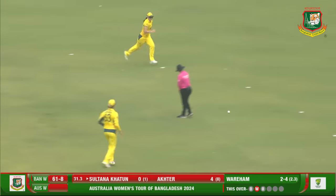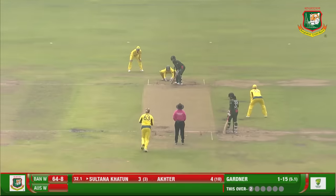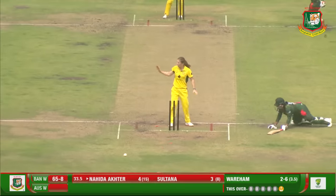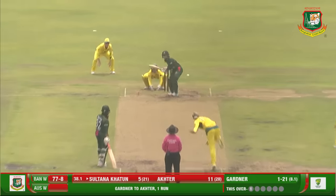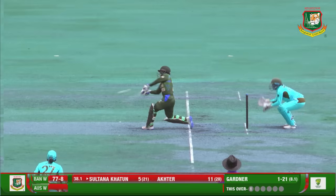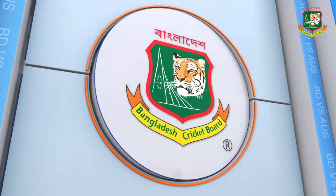Flighted once again. Played with softer hands into the leg side for a single. I think that'll help the outfield, and I think it's gotten better in the last few overs. And she also finishes her overs very quickly. Now down the track, finally using her feet, but now that could be very tight. Coming round the wicket, making the angle difficult. Out of all the players was particularly very sure. This will tell us, yes, the back foot crosses the line.